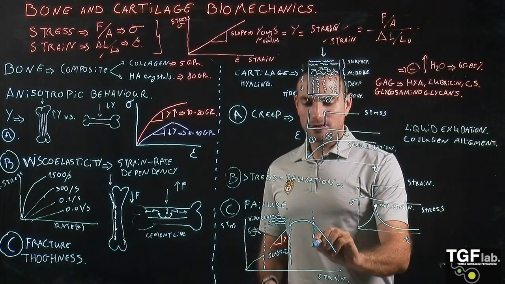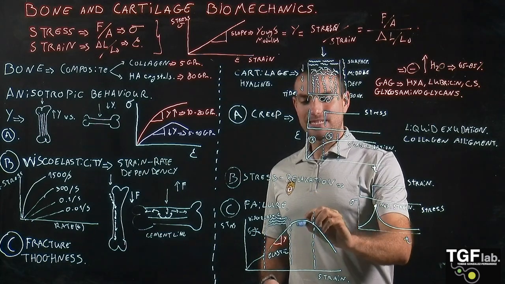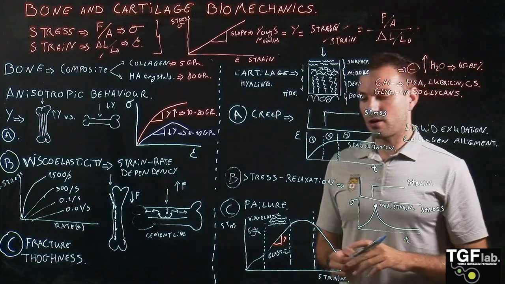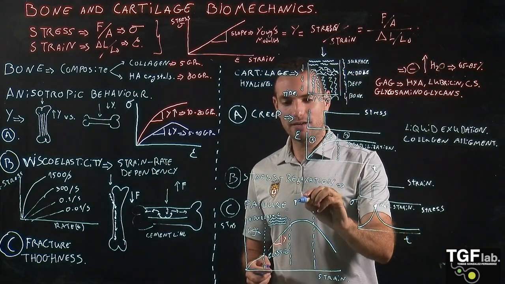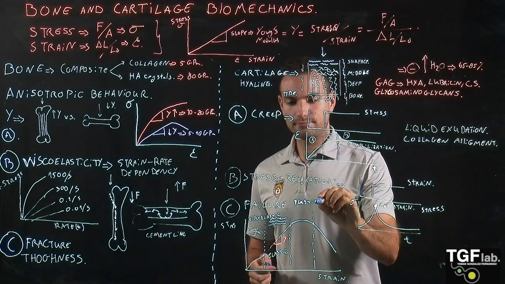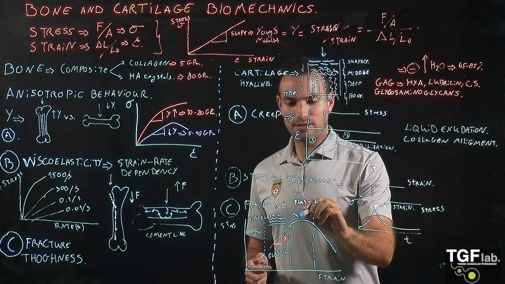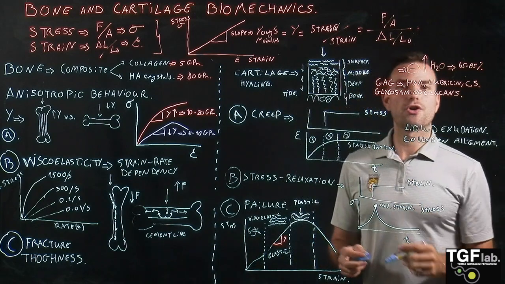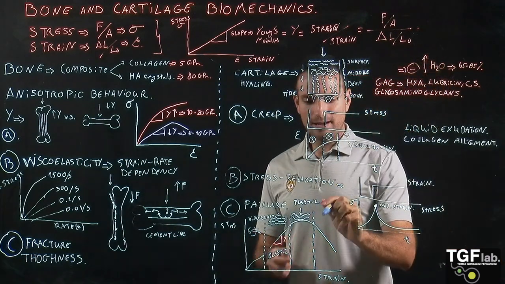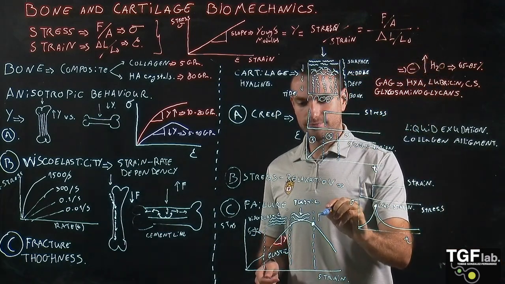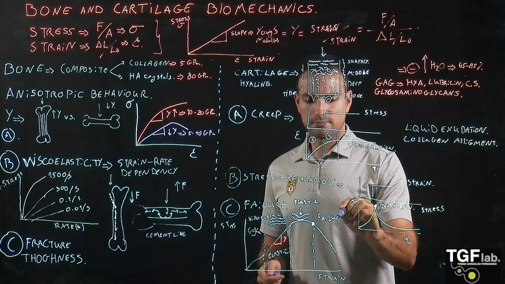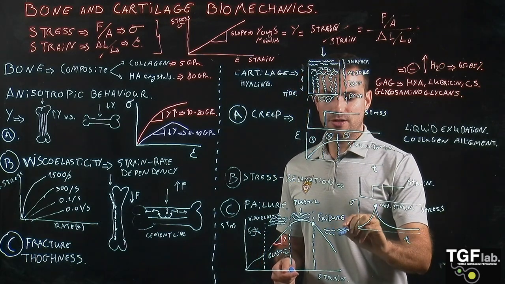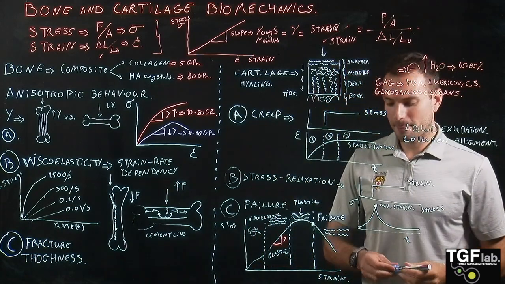Then we arrive to this valley here. So this is going to be our slope here. This is going to be the plastic region. In this plastic region, the fibers are going to deform in the direction of the force. And finally, here we have the failure, in which the cartilage fibers, or the collagen fibers, are going to break, okay?